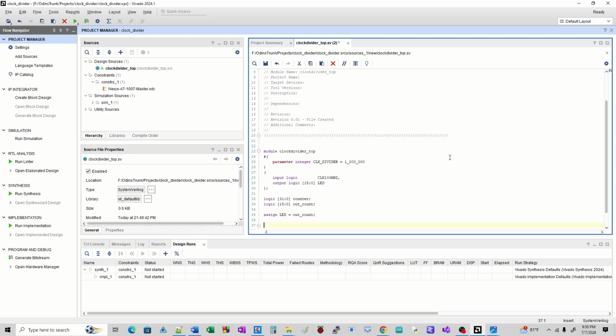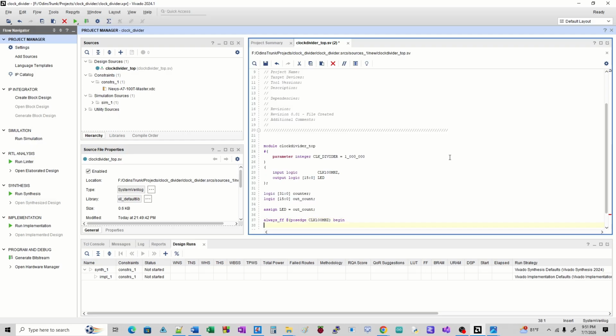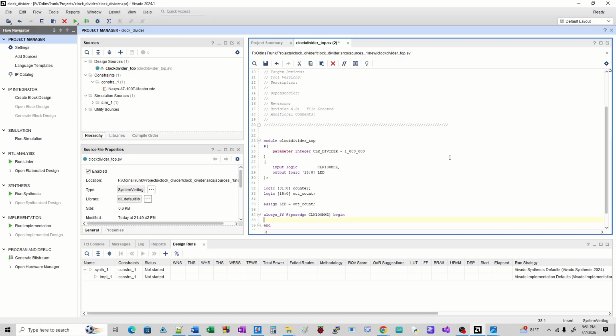And so now we're going to define our actual counter using the always flip-flop directive. We're going to increment on the positive edge of the system clock, which is defined as 100 MHz in our constraint file. I like to put an end right there so I don't have to later.